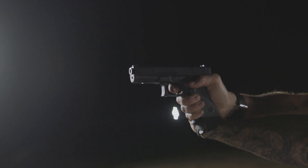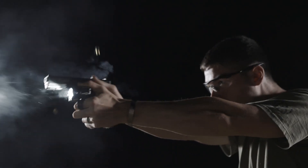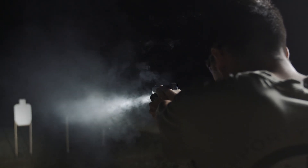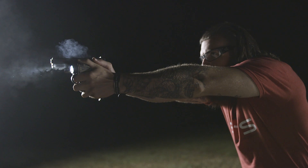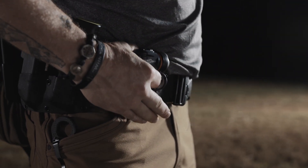Tube flashlights aren't tactical — they make you change way too much in order to use them effectively with pistols. There's a saying I use: don't change your tactic for your tool, change your tool for your tactic. That's really what First Light brings to the table. When you have that First Light flashlight, you can have that two-handed grip that's almost what your two-handed grip is without a flashlight. We're not going 50% of the way saying one-handed shooting only — we're going 80, 85% of the way, saying you can have both hands.